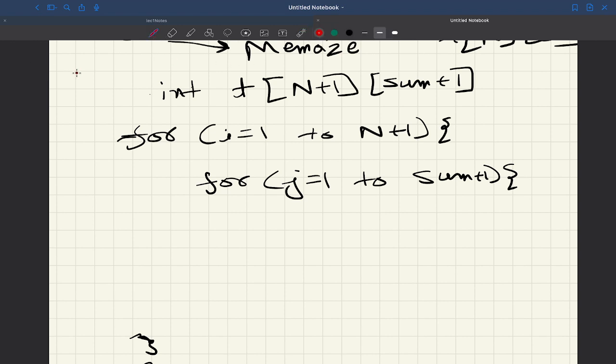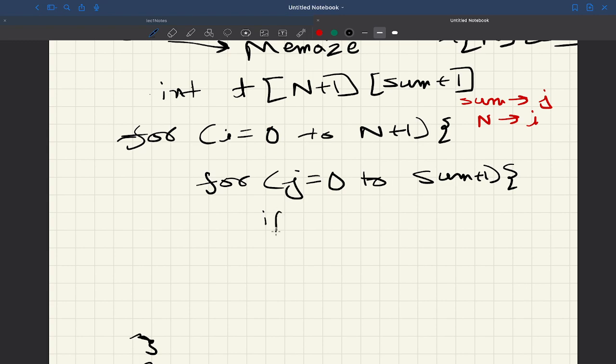I can say here: replace sum with j and n with i. So first of all we will create the base case, and one thing I forgot here: I should start my iteration from the 0th index, since it is 0-based indexing in C++ or in Java too.